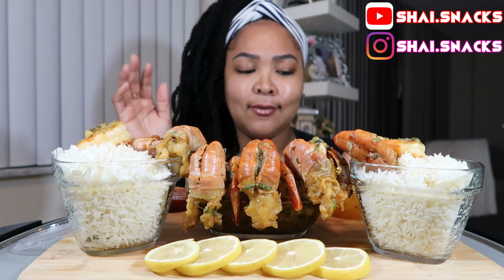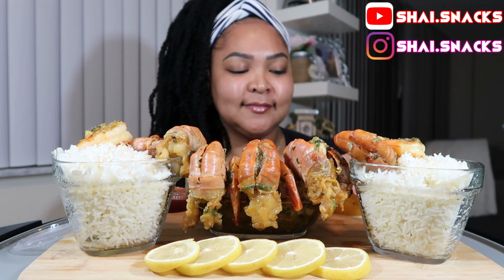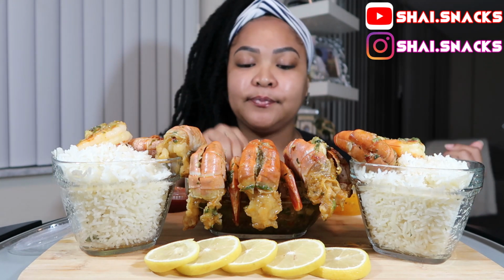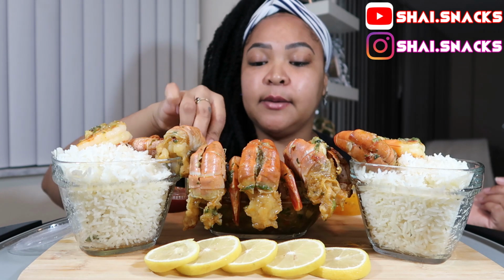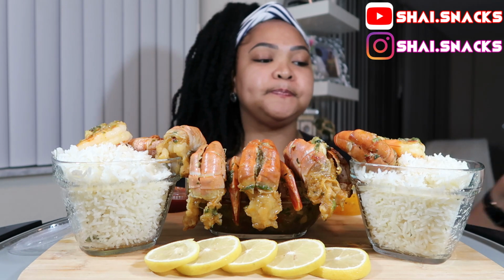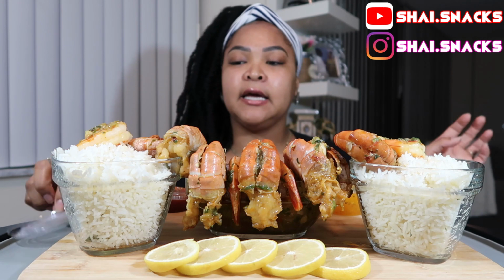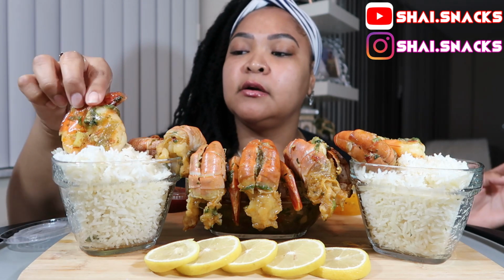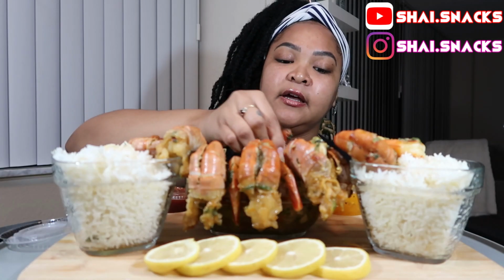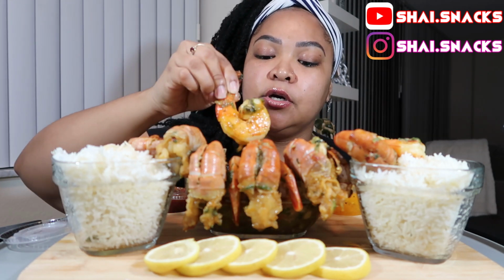I got some Basmati rice, and I have, y'all, this is the Scotch bonnet pepper sauce, and y'all already know your girl is ready to bust down. I said let's snack, but we're gonna just start here. And this is her garlic butter back here, everything that she cooked the seafood in.